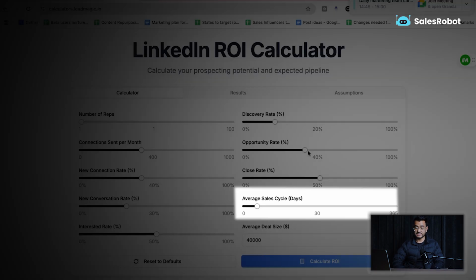Finally, average sales cycle, right? So if you're closing but your average sales cycle is taking you, let's say, a year, you'll probably die, right? Because there's a cash gap in there. You're not getting any cash for the length of the sales cycle. How do you give your team salaries on time? How do you pay your living expenses? So all of that is super important. A sales cycle should be as low as possible.